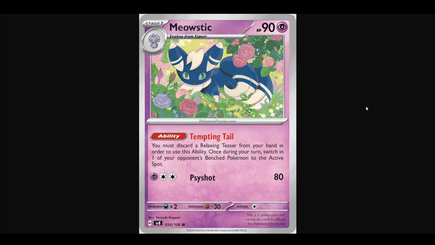The issue, of course, is finding the item, and you could use Arven to find the item, or use Irida to find the item, but is that necessarily what you want to do? Probably not. I mean, Irida is not that bad to use specifically within water-based decks, but using it within, like, Arven, I mean, you could just play Boss. That's kind of an oversimplification.